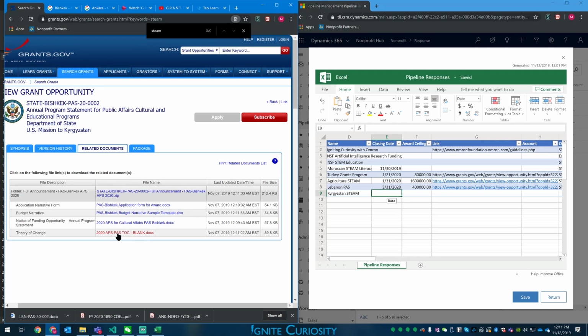I usually like to read their NOFO. So they have an application, budget. Is this like a table of contents? I'm going to go with this file. Oh yeah, NOFO. Notice of Funding Opportunity. That's what NOFO stands for. So the NOFO is usually the first document we need. And so like I said, we're just in the gathering phase. We're just helping people put this list together of what they need to research.